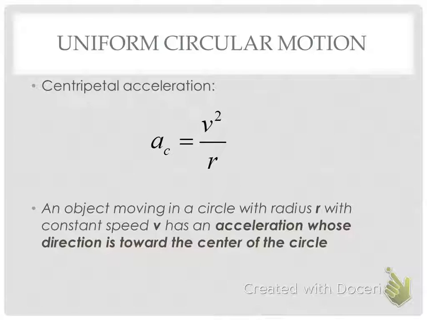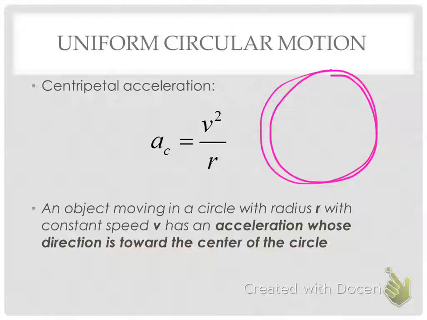Here's my circular path. Here's my object and its velocity. The acceleration is always perpendicular to that velocity. This is more than we really need to get into, but this is the case for centripetal acceleration: acceleration is constantly toward the center. It has to do with Newton's third law and the forces that go with that. But you always need to pay attention to the fact that acceleration is going to be pointing toward the center of the circle.